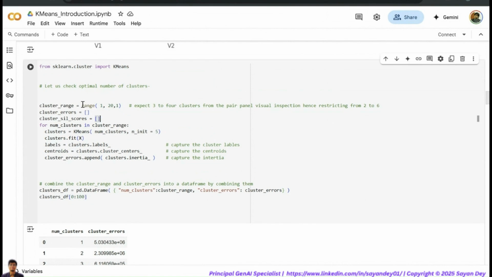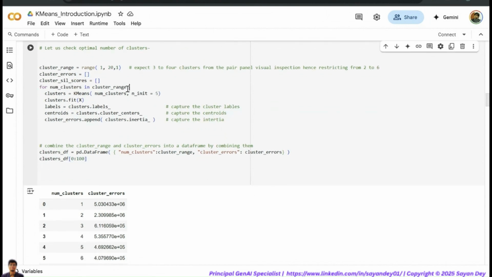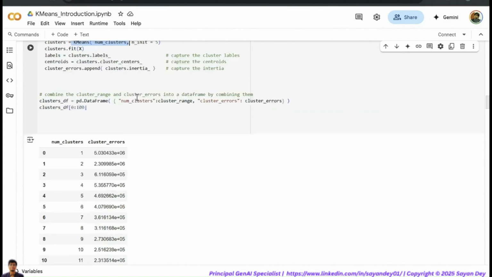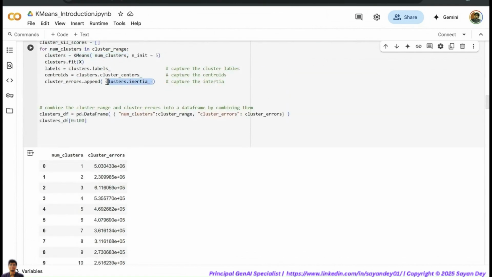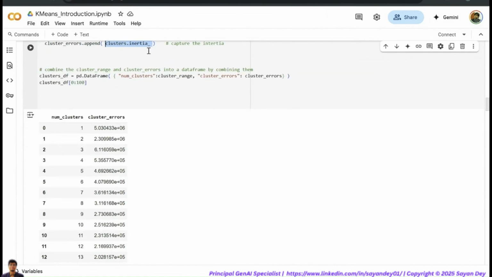What we have done is we have used a range function 1 to 20, and we are iterating through this in a for each loop, and we are building different k-means models, and we are computing the inertia_. It is a straightforward method in the libraries that we are using, and at the end of it all, we will get this. We will see, okay, n clusters 1. When we have one cluster, the error is this much. E6 means 10 power 6. When clusters is 2, see the error has dropped to 2.3. When clusters is 3, 6.11.